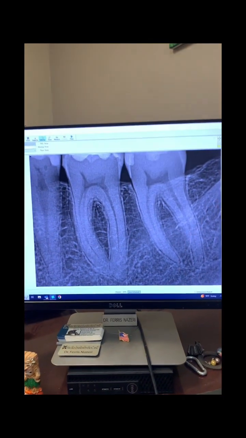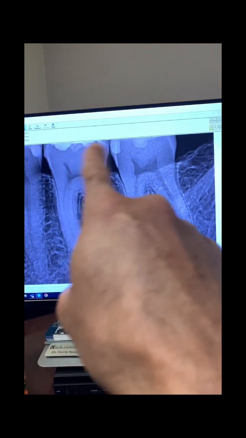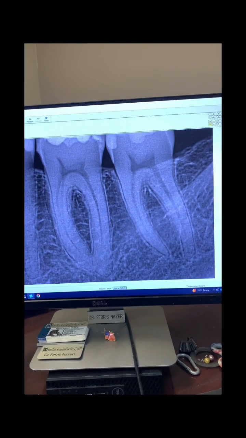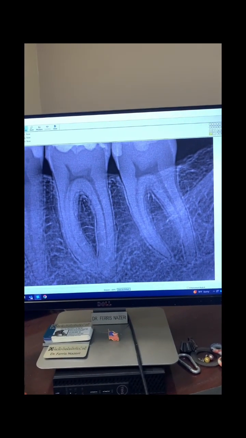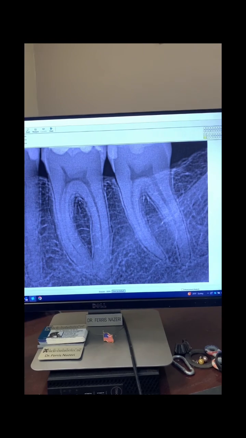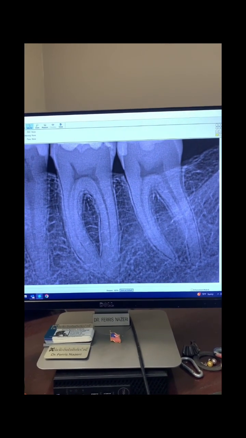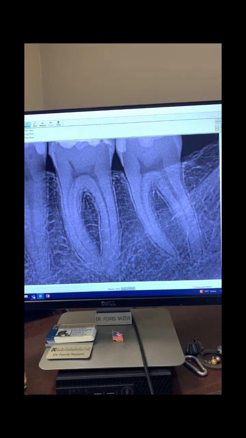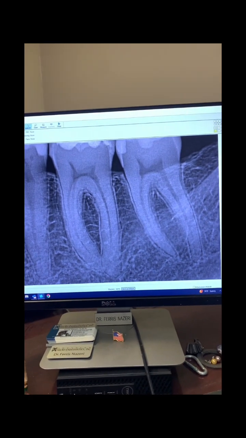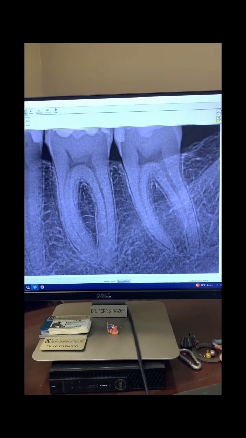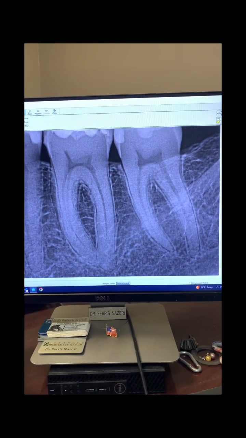This patient was referred to us for endodontic treatment of tooth number 19. Patient states that he received a composite restoration, and afterwards the tooth has just been hurting all the time. He has to take Tylenol 24 hours a day, round the clock. Tooth hurts to hot, to cold, to biting and chewing on, throbs all day long and all night long.